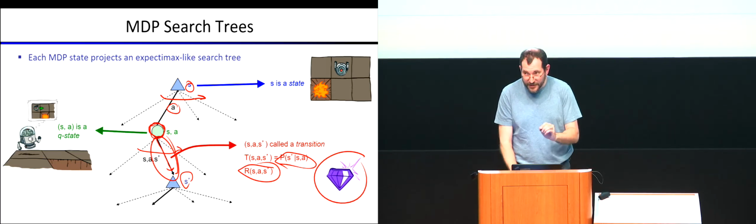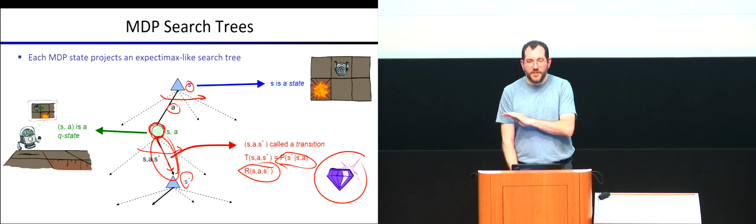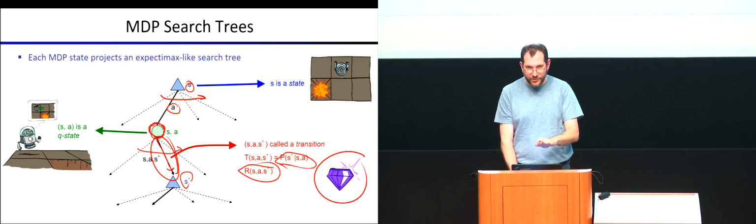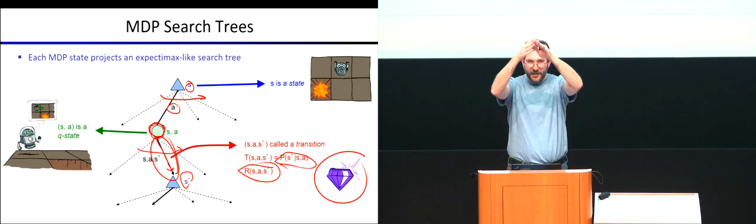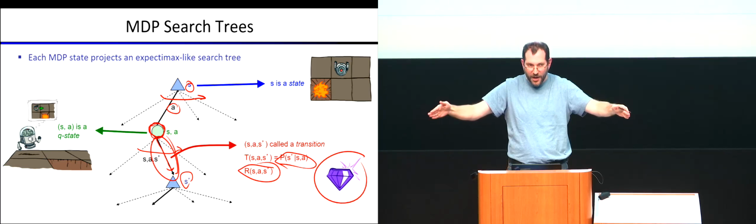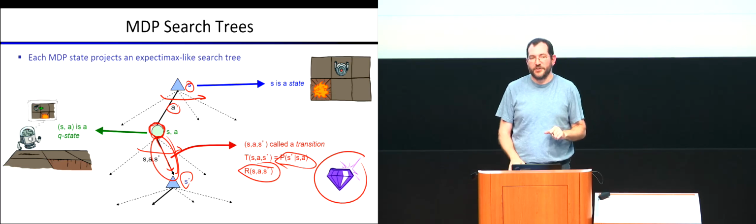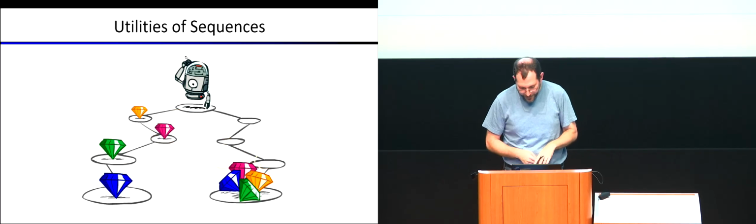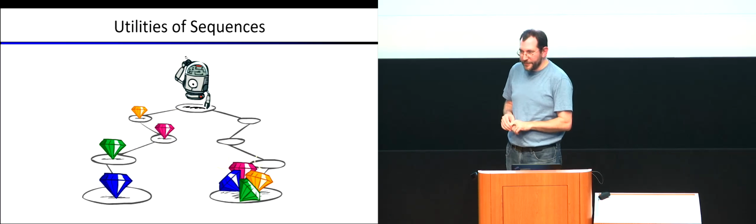Okay? So this little search tree, this is MDPs in a slide, is the search tree. Everything we do, every algorithm, every quantity, it all comes back to this search tree, where you have a state, a sequence of actions that you maximize over, and for each action, a sequence of outcomes which you have a probability distribution over. Okay? We'll talk about solution in a bit.